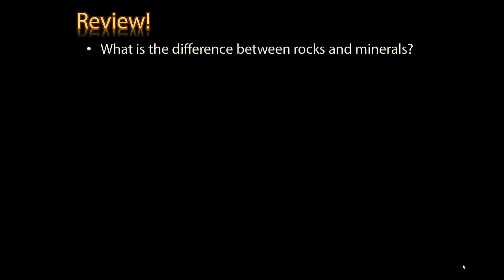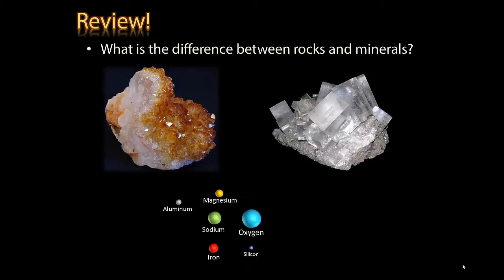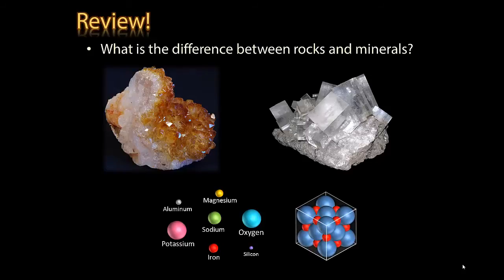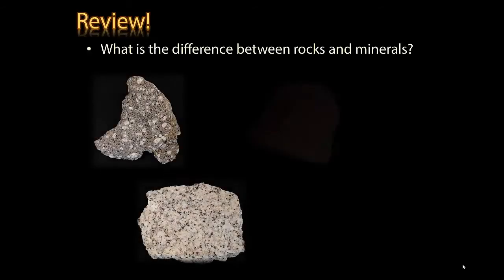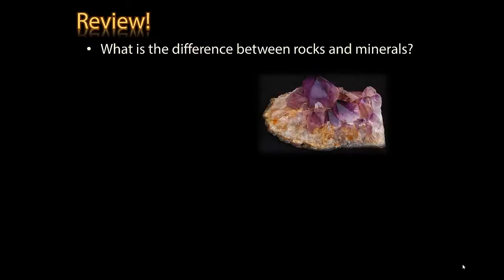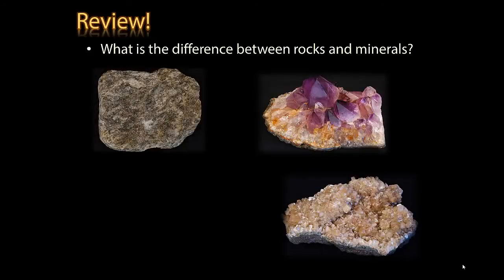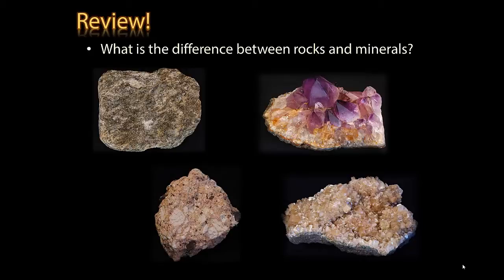But we need to get back to the question we started with at the beginning of this lesson. What is the difference between rocks and minerals? Well, as we've learned today, a mineral is a unique substance made from a special recipe of different elements that are arranged in a repeating pattern. While a rock is a solid chunk of the earth that's made up of a bunch of different minerals, and even other rock fragments, that are all randomly stuck together. Minerals are named according to the specific recipe and pattern of elements that they are made from, and rocks are named according to the different minerals they contain and the way in which each type of rock was formed.